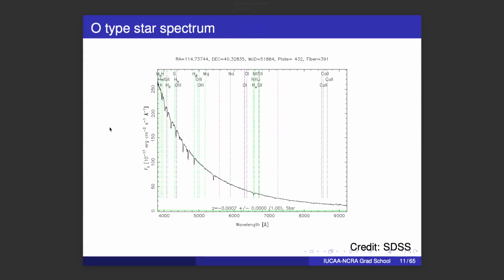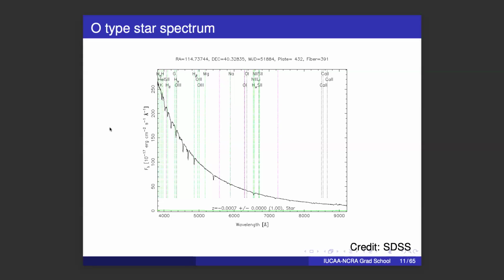Okay. So now the spectrum of stars can vary quite a lot. Here you are seeing an O-type star spectrum, and this is from the Sloan Digital Sky Survey. The main feature: you see lots of absorption lines, and those elements corresponding to the absorption lines have been labeled here. You see some lines in emission. Typically, hydrogen is seen in emission, H alpha, H beta, etc. So there's the H beta line over here. The H alpha line is here, seen in absorption. This is wavelength on the x-axis and the flux on the y-axis.